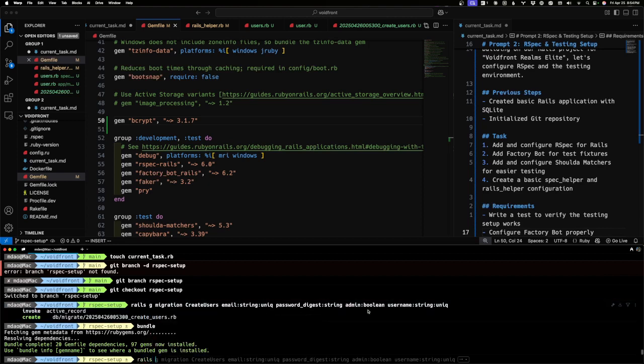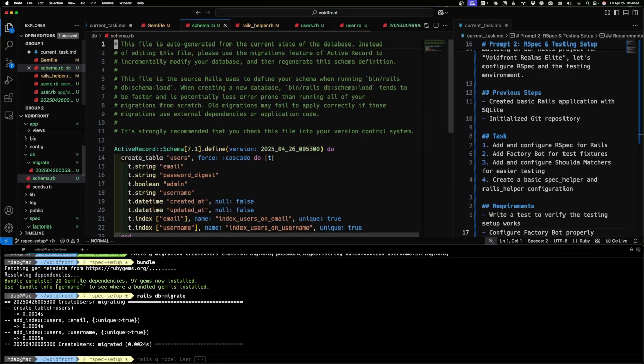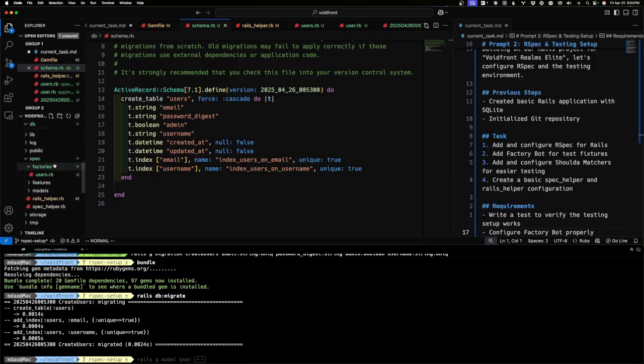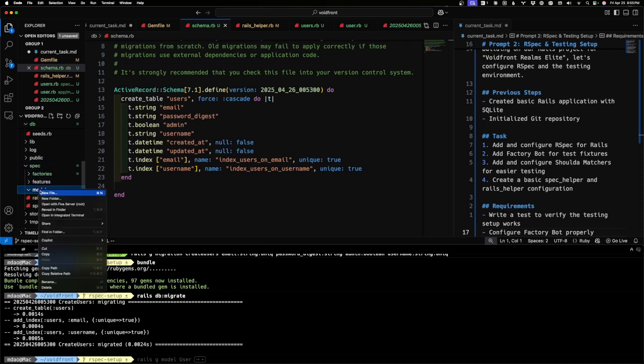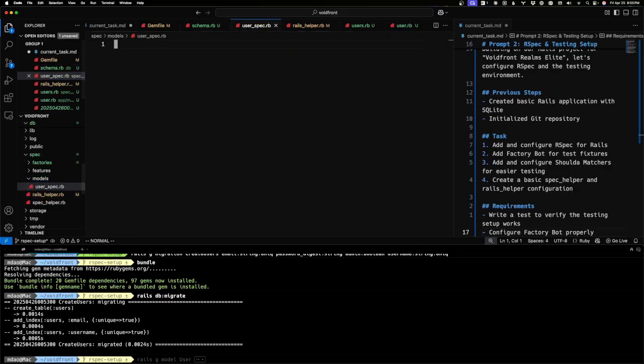And let's run the migration. Cool. The migration is there. We can verify that by looking at the schema. Yep, schema checks out. And now let's make a model test. And again, yes, a little out of order, but I just really wanted to get this done. Not done, but figured out. And then going forward, we'll write tests, making sure we're doing tests first. Where are you, spec directory? Not the factories, but the models. I'm going to make a new file, user_spec.rb. And let's write our test.